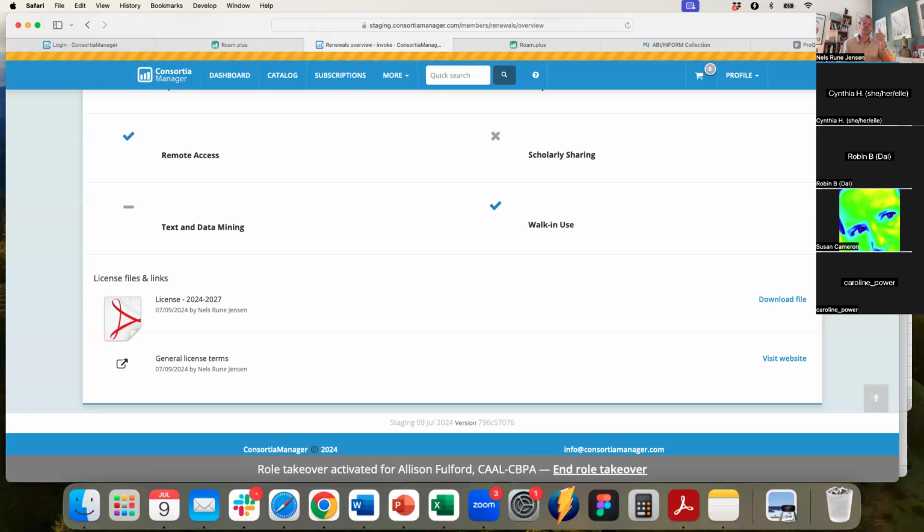And then once we take the subscriptions through the renewal process, all of a sudden you'll see descriptions added, you'll see licenses added, you'll see maybe title lists added, and so forth. But have a little bit of patience, because it does take a long time and it's easier to do while you're in the process.